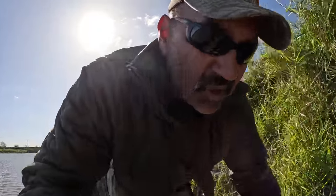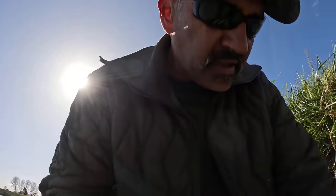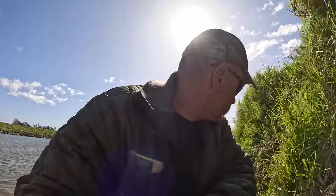So I'm going to set up the old camera here and we're going to open up some whitebait. Oh, Michael, stop saying whitebait. I'm not doing that on purpose. So give me a second. Just going to put our pole here. So we're going to have our oysters, I should say, over here by the riverbank at our whitebait spot. I'm going to try and find somewhere to set my camera up so it's not too noisy for you guys. I've got a windsock on my GoPro.